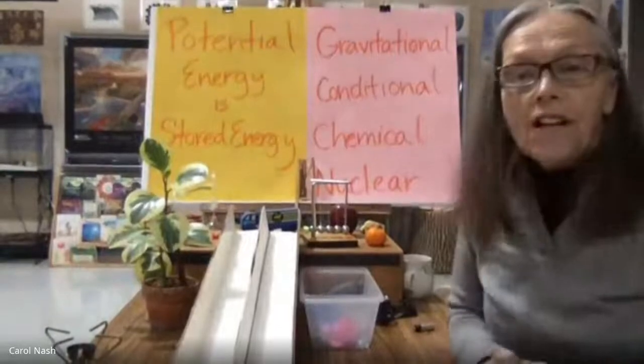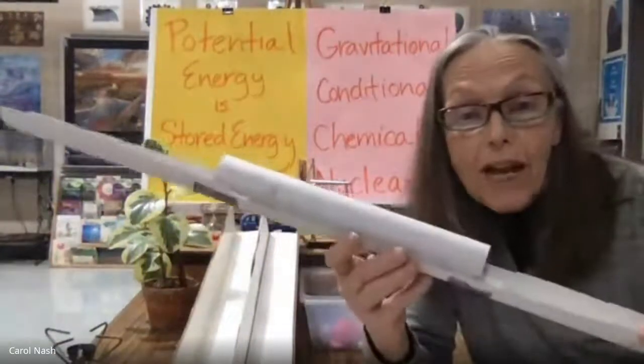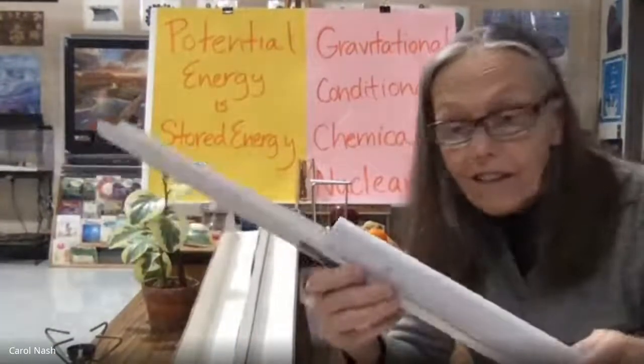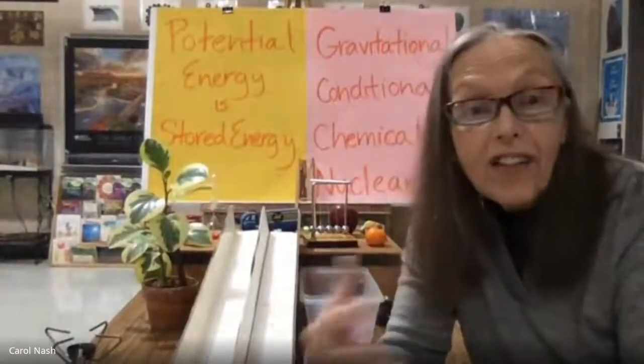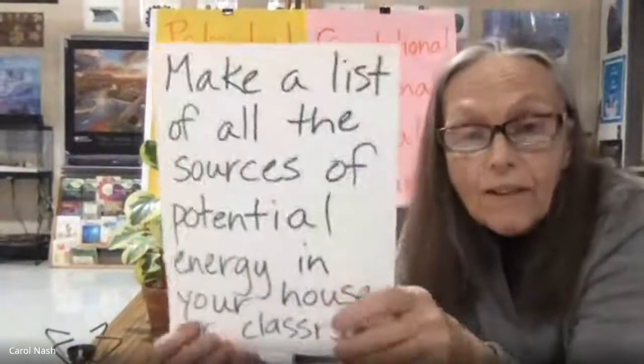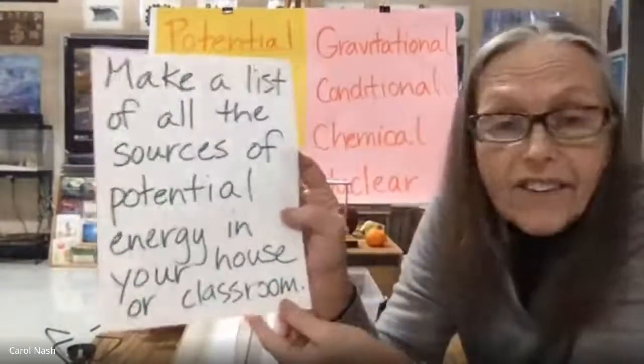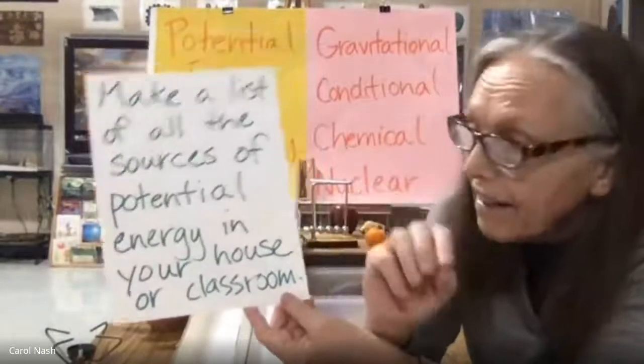So, boys and girls, there's lots of things to do and discover. I think it's fun to experiment with some ramps. What different kinds of balls, how high, how low, what kind of changes can you make? And then go around your house and make a list of all the sources of potential energy that you can find in your house or in your classroom.